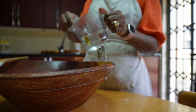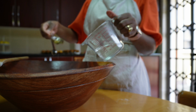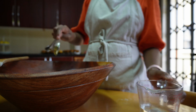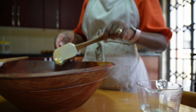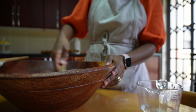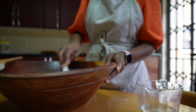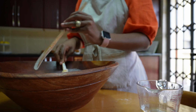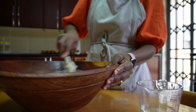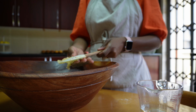So for me today, I made sweet treats because I was filming as well as baking, so it takes more time than usual. So I asked my daughter, she is also very good with her baking, to do some savory things. So she's going to make the tortillas, she's going to make some croissants, and then she's going to make some savory cheese muffins. She's going to make the savory parts and make more loaves of bread, and then we can have that in the freezer. Throughout the week, we are then good to go.